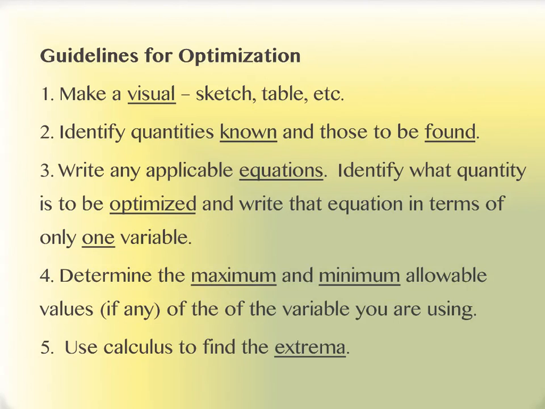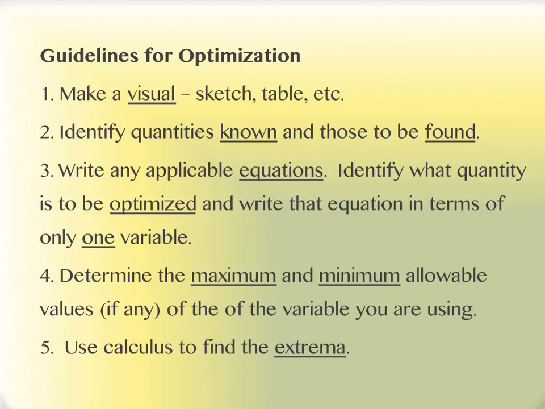The other thing here it says is identify what quantity is to be optimized. Now, let's say, for instance, you have a shape of a circle. Okay? Well, a circle has both area and perimeter. It also has the radius of it. So there's three different quantities there in terms of the circle, and we got to figure out which one it is that I'm trying to maximize or minimize, hence optimize. And it's not always the same quantity depending on the context of the problem.